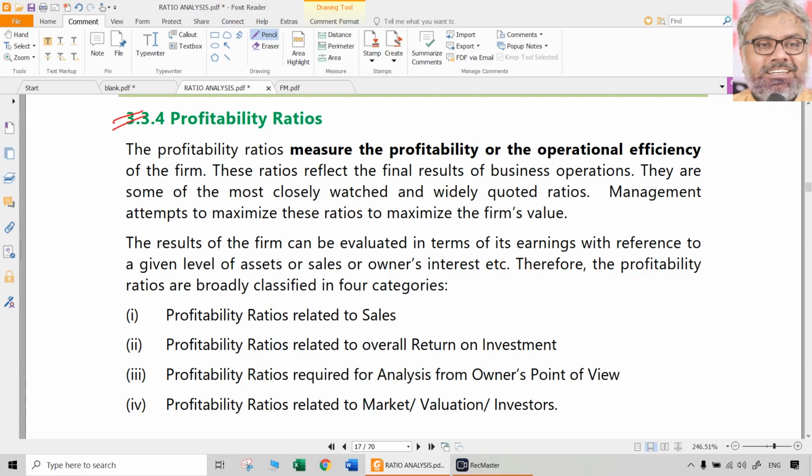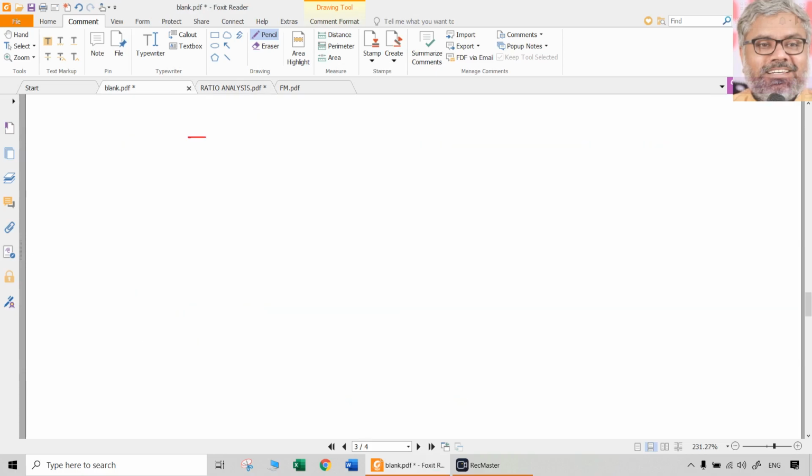Now moving on to the other category of ratios, the fourth category, and almost we can say the last category of ratios, that is profitability ratios. So far we had liquidity ratios, we had long-term solvency ratios, within which we had capital structure ratios also, coverage ratios also, and just now we discussed turnover ratios, that is efficiency ratios, whatever name we give them. Because all of them have the name of turnover, it is easy to remember as turnover ratios. Now the last one is profitability ratios.